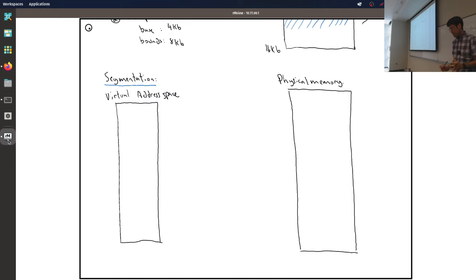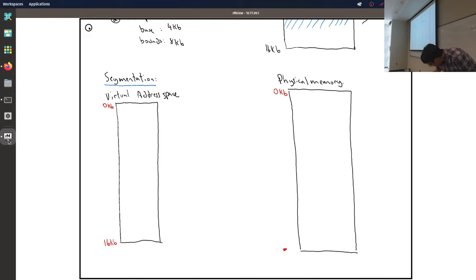I'm going to say that our virtual address spaces in this system will still start at 0k. They have to start at the beginning. They start at 0. But my virtual address spaces are going to be able to go up to 16 units, 16k. The physical memory that I have in this system is going to start at 0. That's a universal truth. We start at 0.